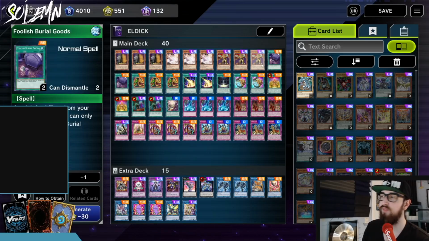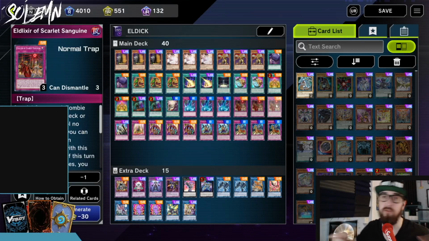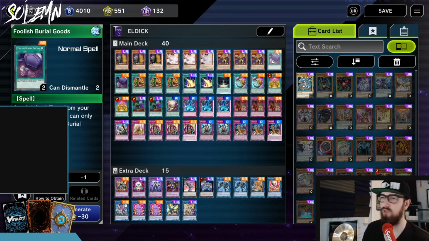We have these 2 Foolish Burial Goods. You could play 3 even, but again they're super, so I didn't put them in the budget list. This is a really solid card though. It sends 1 spell or trap from deck to grave, meaning you can set up some of those traps and spells that we spoke of earlier in your grave, which then lead to even more. So it's kind of like it can search anything if you think about it. It's not that impactful if you're trying to stay budget either.